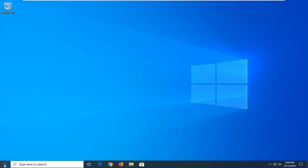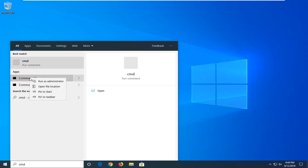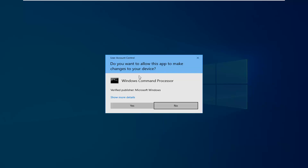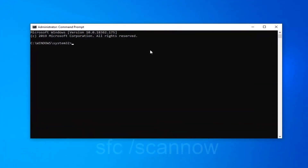One further thing you can try would be to open up the Start menu, type in CMD — best match should come back with CMD or Command Prompt. You want to right click on that and then left click on Run as Administrator. If you receive a User Account Control prompt, left click on Yes. Now into the Command Prompt, you want to type in SFC space forward slash scannow. Scannow should all be one word attached to that forward slash out front. Hit Enter on the keyboard once you have it as it appears on screen.